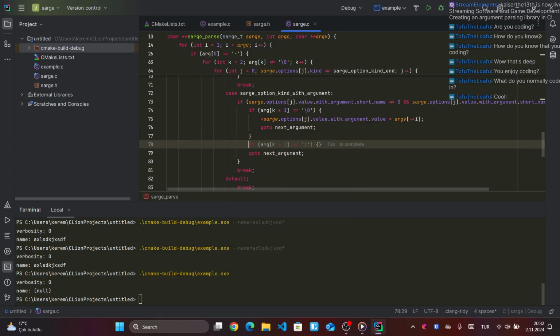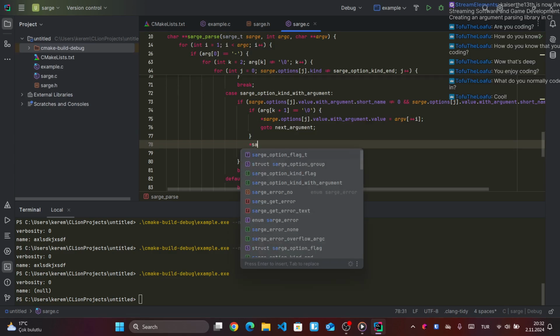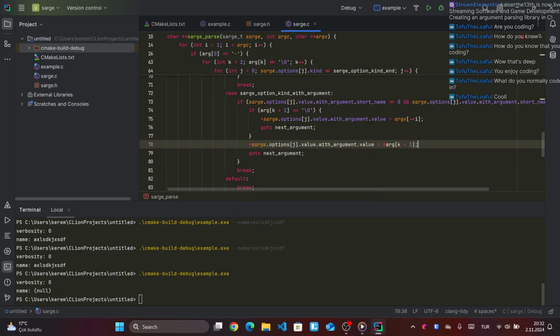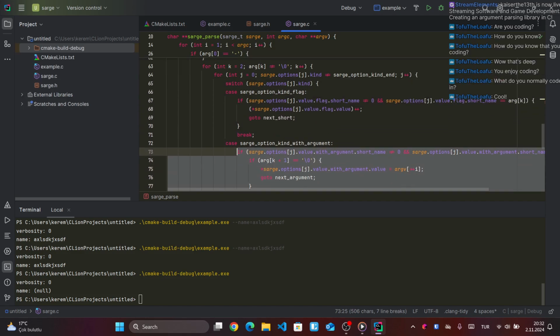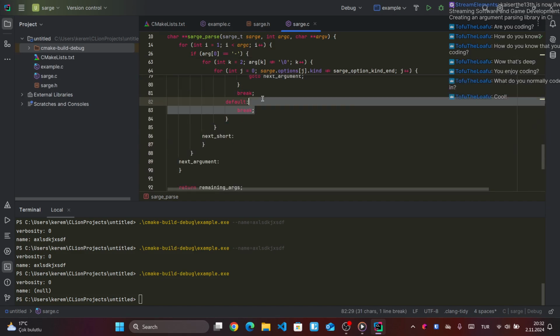But this time we're going to set sarge dot options dot argument value to arc k plus 1. Because the k plus 1 starts in arc k plus 1, we set it to that. So that should be correct, I hope. And in the default case, we just break.